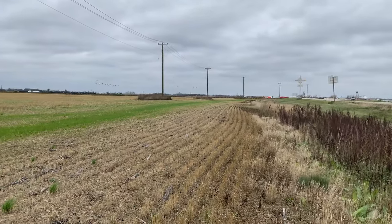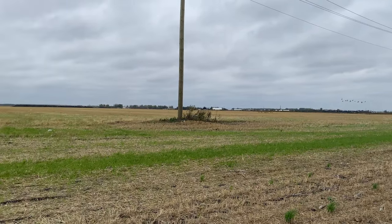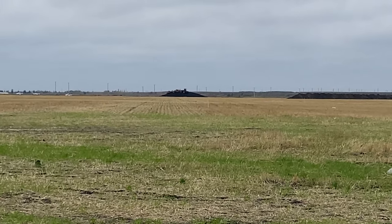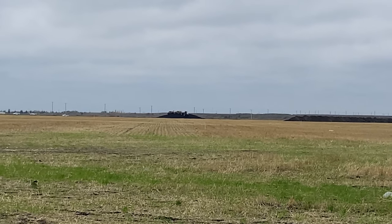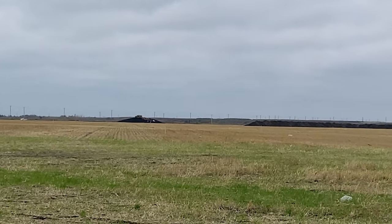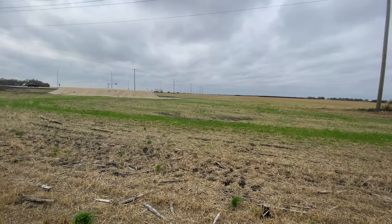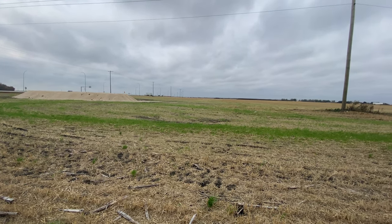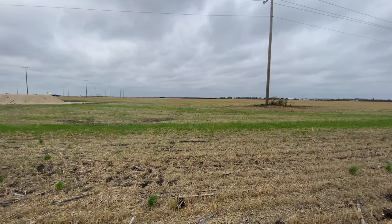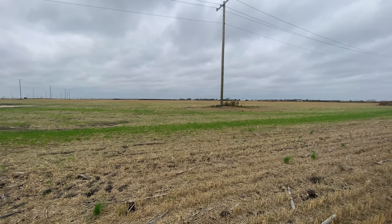Looks like construction equipment back down there and things going on. Yeah, look at that way over there — you can barely see it, but there's some heavy construction equipment happening. Wondering if this area here is actually going to be developed. This area is actually getting more industrial, so we'll have to keep an eye on this spot. Next field is going to be the corn field.